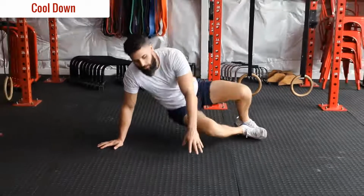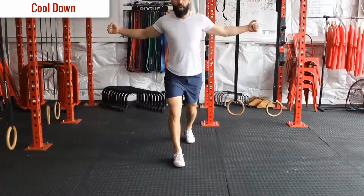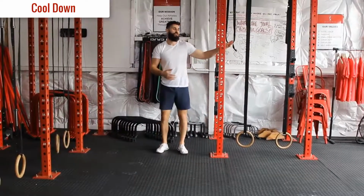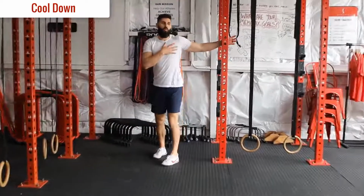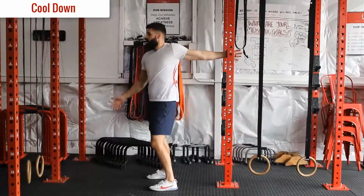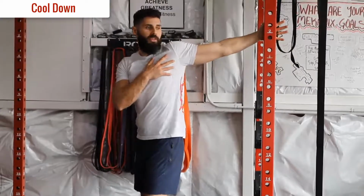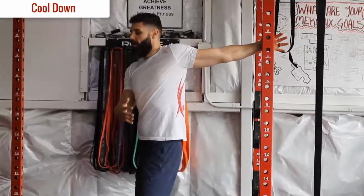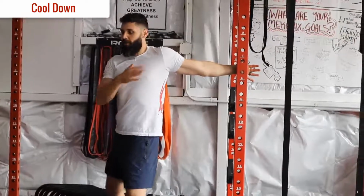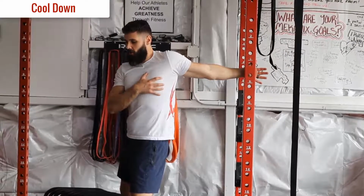And then the last one, we're just going to do a pec stretch. So a few options on this. If you have the rings, you can do step through, walk through, pec stretch. And if you don't, and a lot of people don't, you can just grab a wall or whatever is accessible for you, and we can just get a nice pec stretch. On this one, once I feel the stretch, or if I don't, I like to mess around with the angle, hand up a bit higher, mess around where I'm stepping through, maybe sometimes lower, just wherever I'm able to get good sensation through my pec, so through the chest.